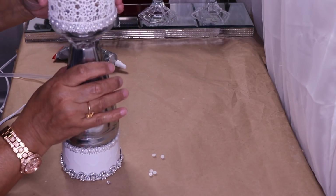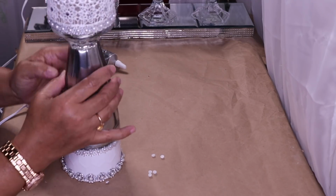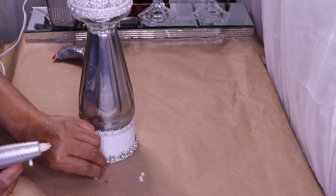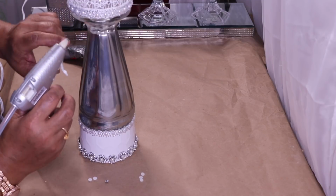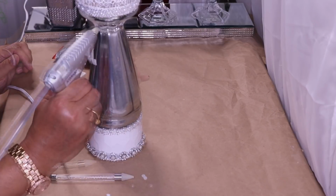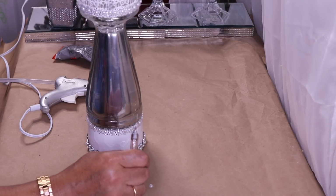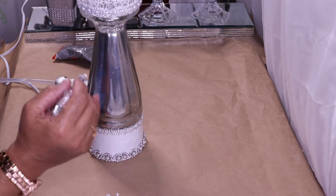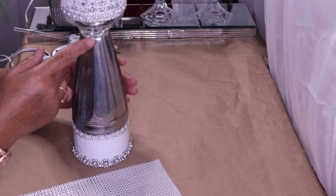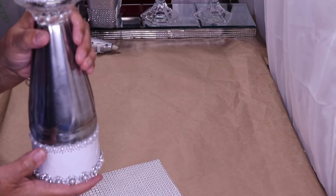Come back over and just check to make sure that it's straight. Okay, now being very careful, I'm going to go ahead and add some more of the flat back pearls right around the neck. Okay, I'm done putting the pearls around the neck. I gotta be careful because I don't want it to fall apart.